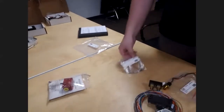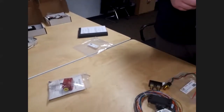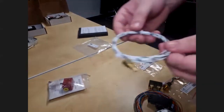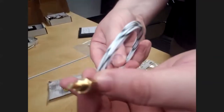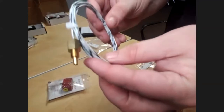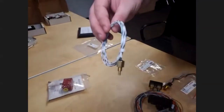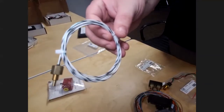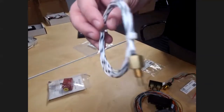So, for carbureted engines, which is what this engine pack I grabbed out of the back was, an option we have is carb air 10. This is a very small probe, a little brass guy that threads into the carburetor. And this gives you a couple of things. One is part of your run-up. You can get a little bit more of a verification that carb heat's working than just the engine runs a little rougher and you lose some RPM. You can actually watch the temperature rise.